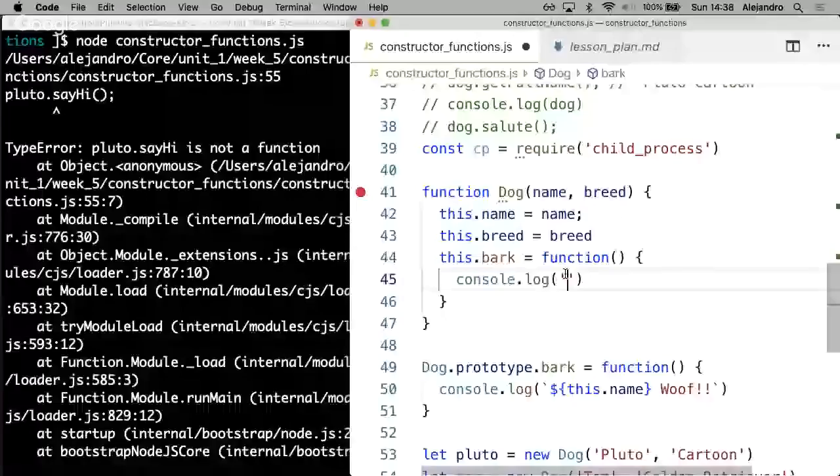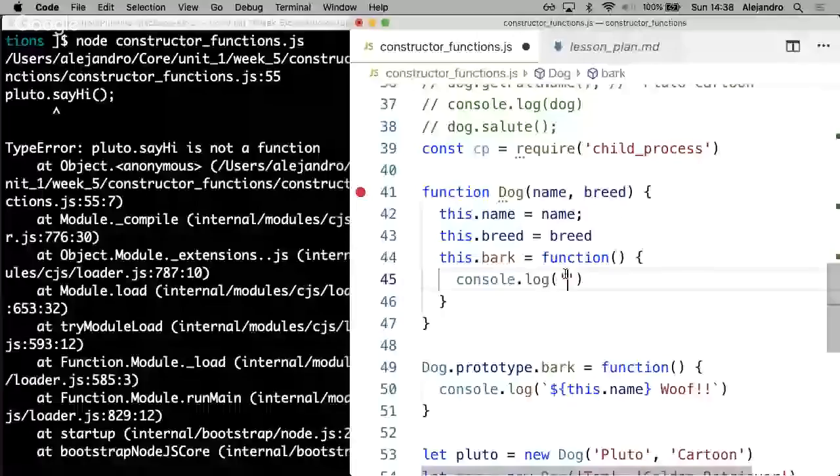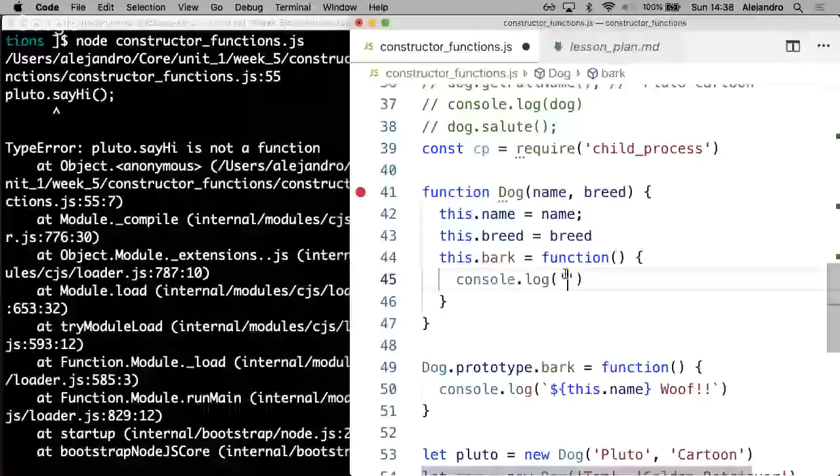Yes, Joey? Yes, so if I modify the method in the prototype at any point, all the other dogs will receive the new modified version. Is that what you were asking?